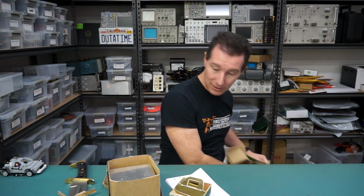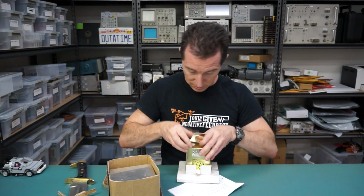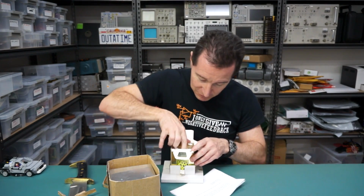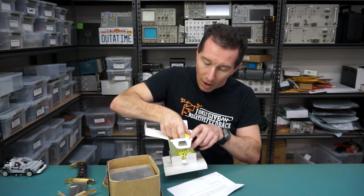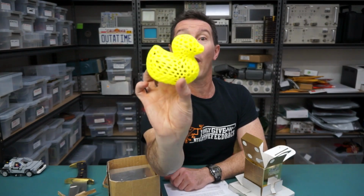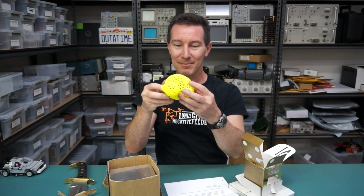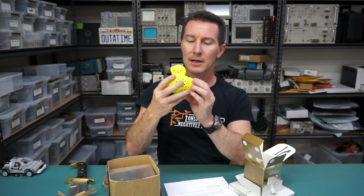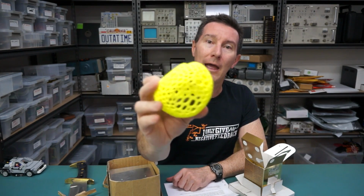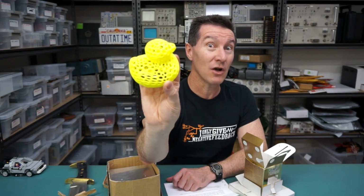But it's got something else in it. I think it's a 3D printed object. Let's have a look. Not of Switzerland, but it's of Sweden. So, oh, look. Oh, very nice. Very cool. Look, it's a duck. Quack. Coincidentally, I was just talking about duct tape. And he's put a capacitor. There's a capacitor. How did, it's magic, how did Robin get the capacitor inside the duck?